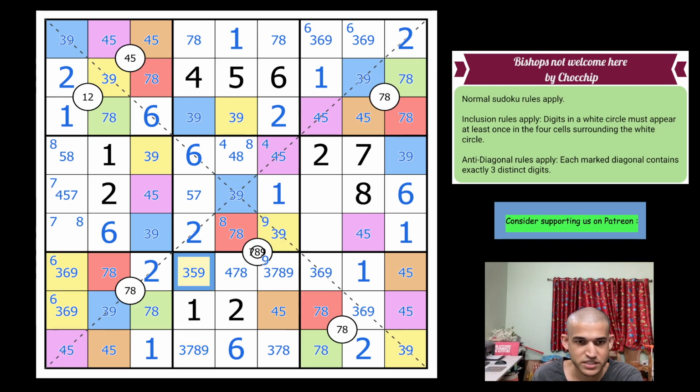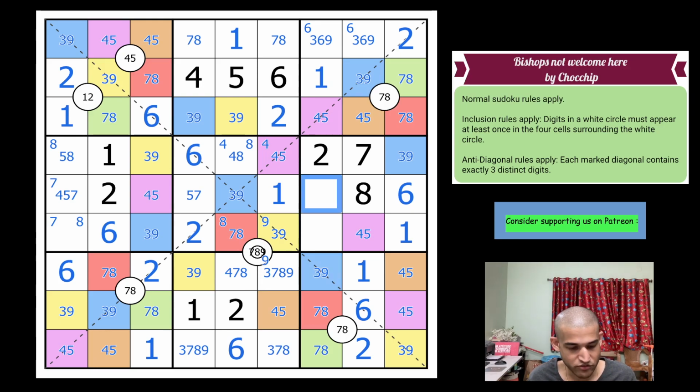So yellow is forced here, so that automatically becomes 3, 9, and yellow is forced here, so that automatically becomes a 3, 9. That's not yellow, that is a 6. That forces 6 in here, which means this is 3, 9, and it's automatically a blue now. Okay, the yellow 3, 9 in row 5 has to be here, which means this is an orange 4, 5, and this is a green 7, 8 along row 6.